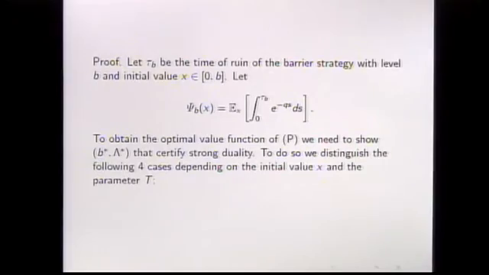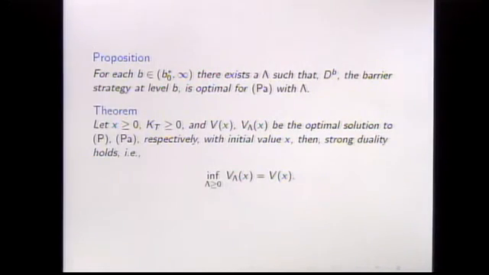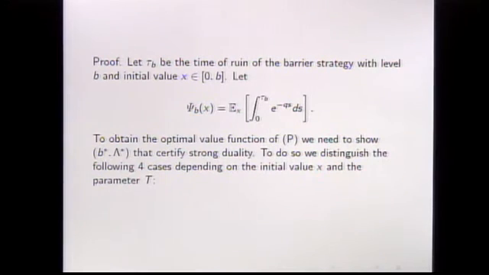And that's what we did. Basically, for the proof, we have the analog theorem for this case: we don't have a duality gap, and the value function of this constraint problem is just the infimum over lambdas of the auxiliary problem. The idea is, we define this function C, which is just the left-hand side of our constraint, and we try to find certificates for strong duality, B star and lambda star.